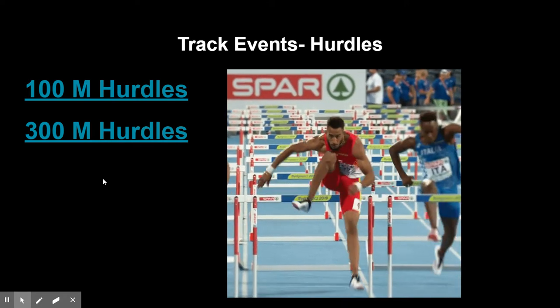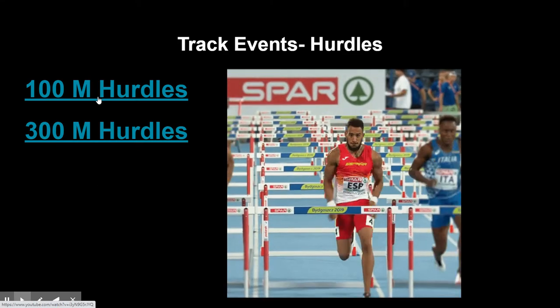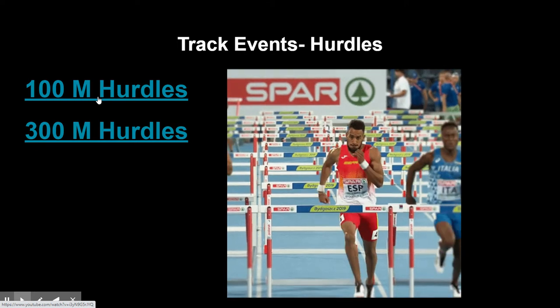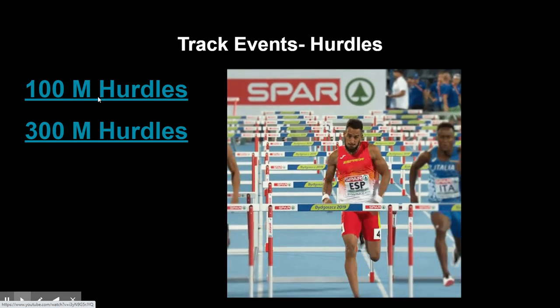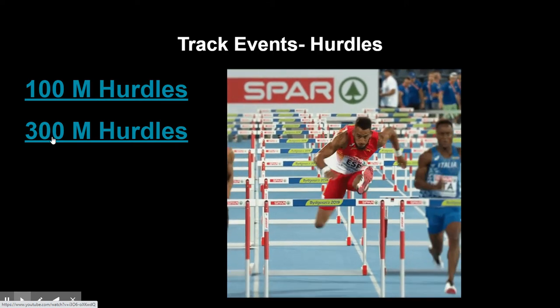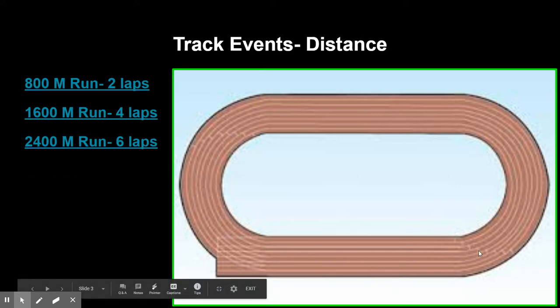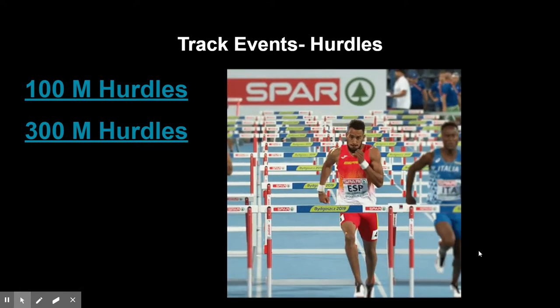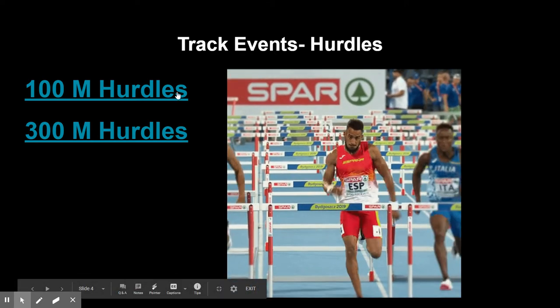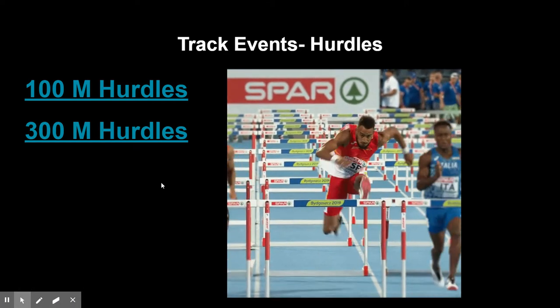Okay, and as far as the last of the running events, we have the hurdle events. We have the 100-meter hurdles, which is just like the 100-meter dash, except you have 8 hurdles in between that you'll have to jump over, like you see there in the video. And then we also have the 300 hurdles, which is going back to the track here. The 300 hurdles start about here. You run the straightaway, the curve, and the straightaway, all while jumping over 8 low hurdles. Again, there are links to world record and Olympic record events to give you an idea of the length of the race.